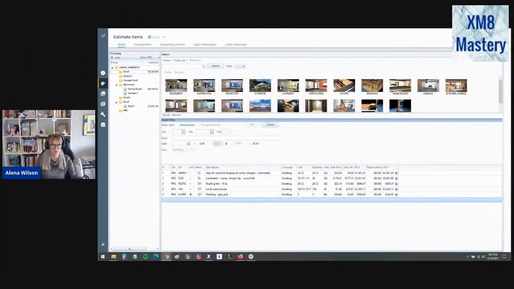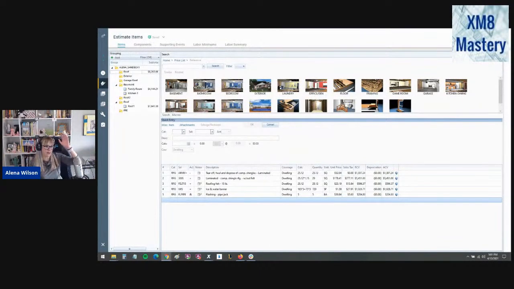I am going to be talking all about how you can save a ton of time in Xactimate using this one-click option. You can actually write an estimate, pretty much the whole thing, in one click. And that's what I'm going to be talking about tonight. I'm going to show you a couple different ways you can set up this tool, and it's going to be a really fun time. So for those of you that are here, I'm going to jump right in and get started, as I think this is really important for us to talk about.